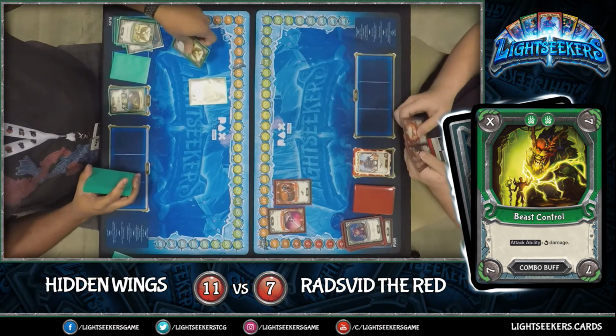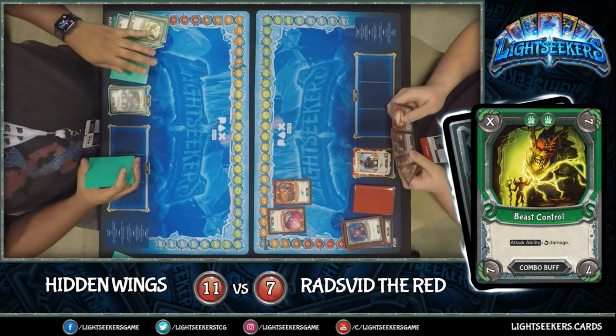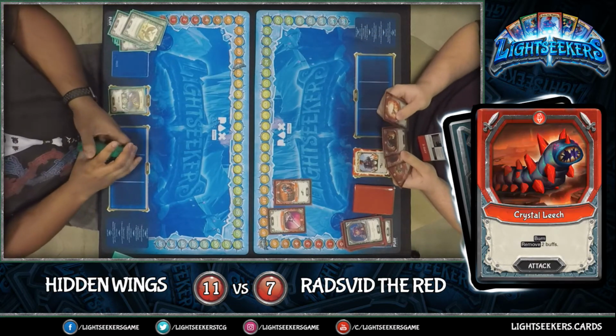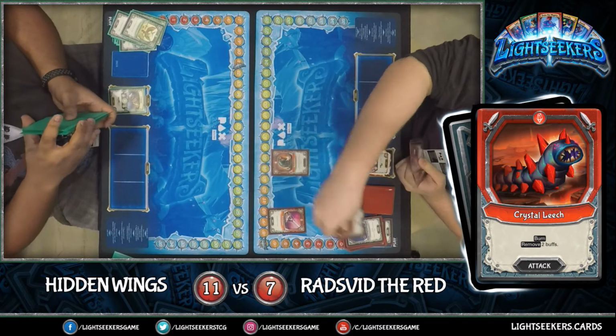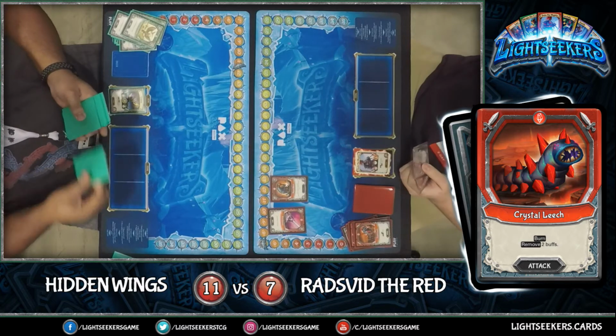Another Crystal Leech from his opponent takes out removal, getting rid of both of those buffs. Removal so strong. That was very timely. So that's actually going to remove the fear of the Beast Control. Definitely saved his bacon there, because Beast Control would have killed him in one turn.